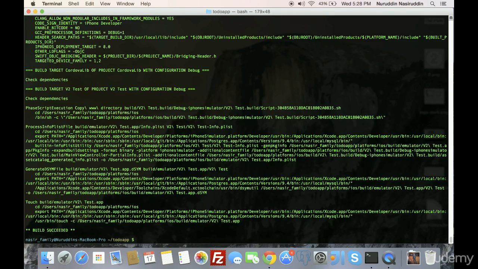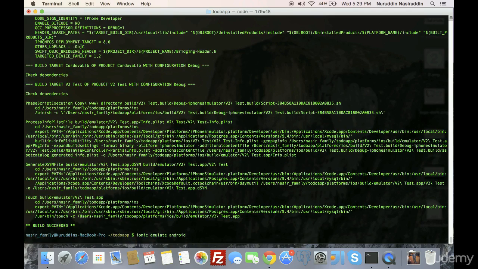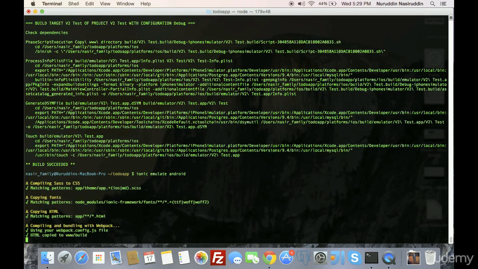Awesome. So the next thing we're going to do is to actually launch the emulator and see how our app looks on that phone. So we're going to launch the emulator for Android first. ionic emulate android. Now before we proceed to this step, we would want to make sure that we have Android Studio installed on our computers. If you do not have that, please check my resource in which I have added a link on how to install Android Studio on your machine. Okay, so let's try to emulate our app on an Android phone.